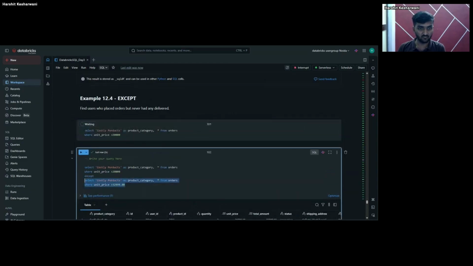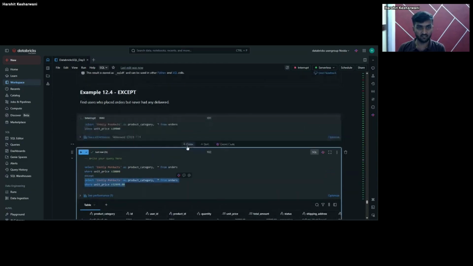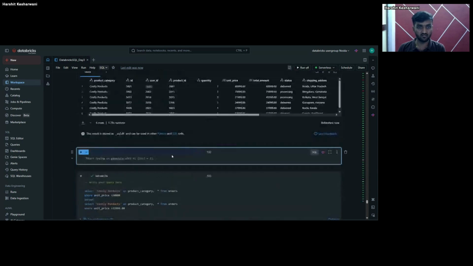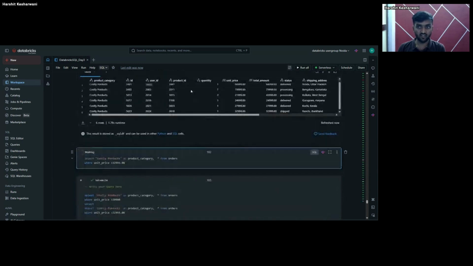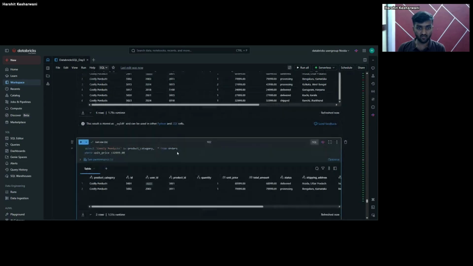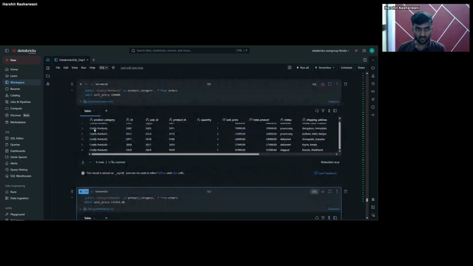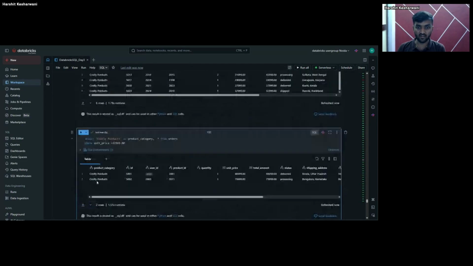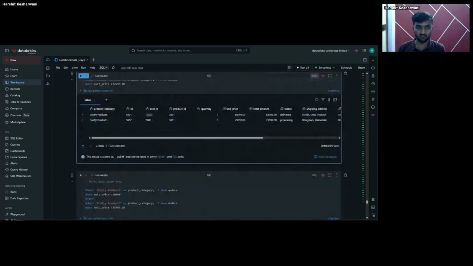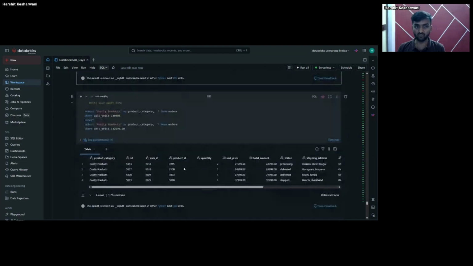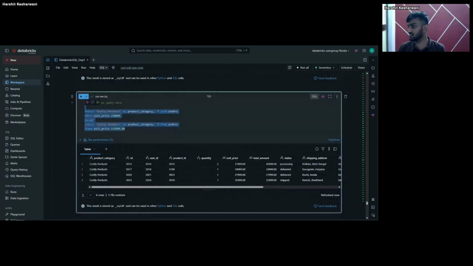I run this. So it gave me 6 rows, and it gave me 2 rows. So first it will take 6 rows and then subtract these 2 rows and give me the output. So I will have 4 rows. Clear? Quick. Clear, yes or no?